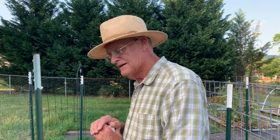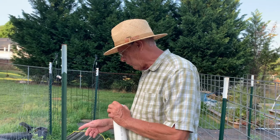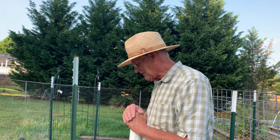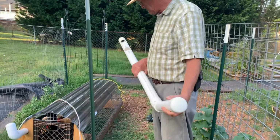Okay, Paul, what are we doing today? Well, the waterer works so good, so I thought I'd imitate the water contraption and make a feed contraption.